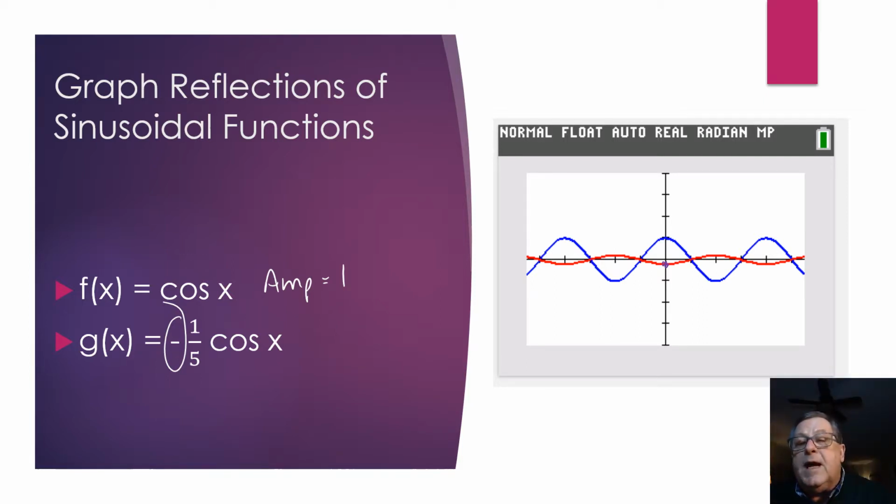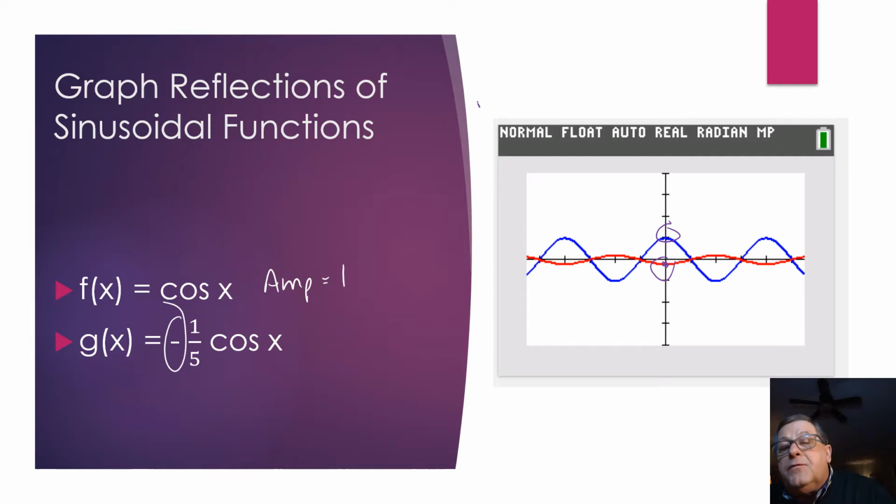If I were to go into the table, I would see that when x is equal to 0, y is going to be equal to negative 0.2. So it is still compressed vertically relative to the x-axis, but now we've seen it flip over. And we can evidence that flip. If you look at this, here we're up at positive 1 at the beginning, and now we have moved down.